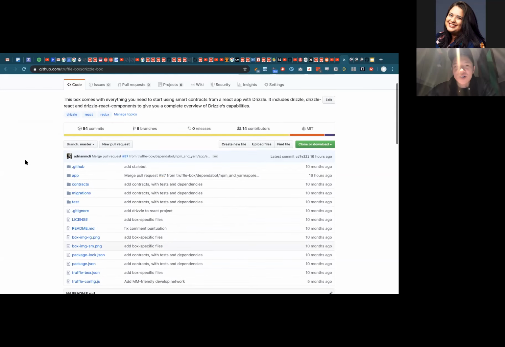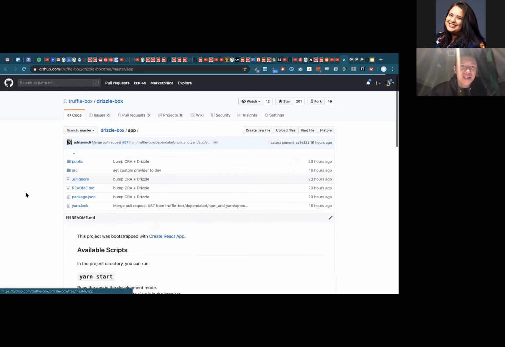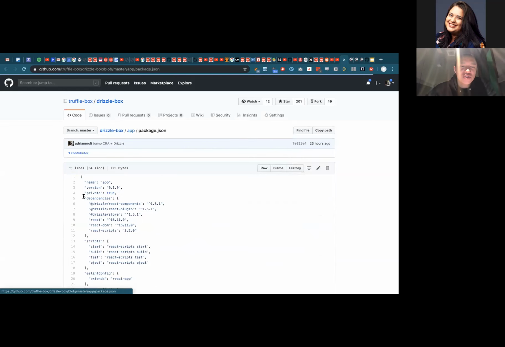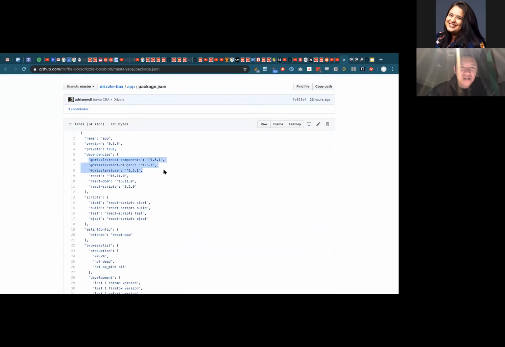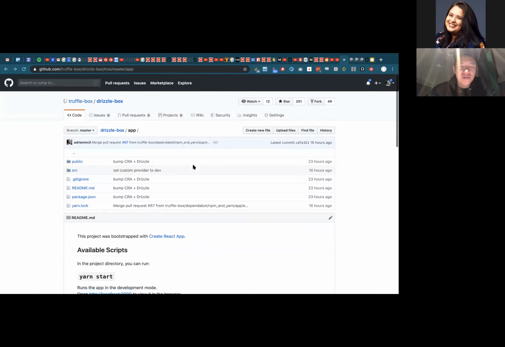It's a Truffle project with a front-end React app that already has Drizzle installed. As you can see here, it has @drizzle/store, @drizzle/react-components, and @drizzle/react-plugin. So let's do that and we can see that in action. All right. Well, I need to share my entire screen, so I will do that right now.